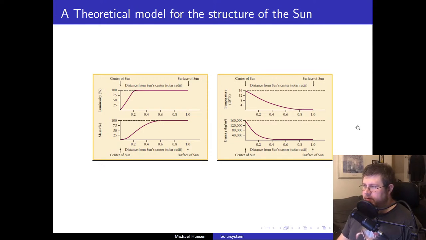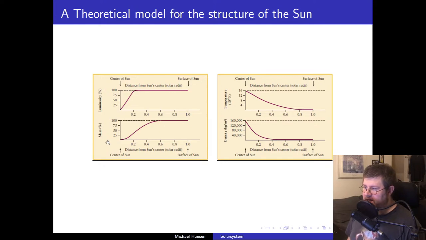So we have some theoretical models of the sun. If you have some data from the sun, you can make some parameterized models. And on that, you can figure out what is the luminosity, for instance. So at the center of the sun, it's zero. Despite the fact that the core is very, very hot, it is also very dense, meaning that all the photons that get created there are almost instantly absorbed by another particle. And so if you could look at the sun, it would most likely be black. I mean, in the center, if you could be in there without burning up, you'd be in a relatively dark place. But as you move out, you can see at point 2, that is roughly 20% of the distance from the sun center, you'll get almost 100% luminosity, and that is going on all the way out to the surface of the sun.